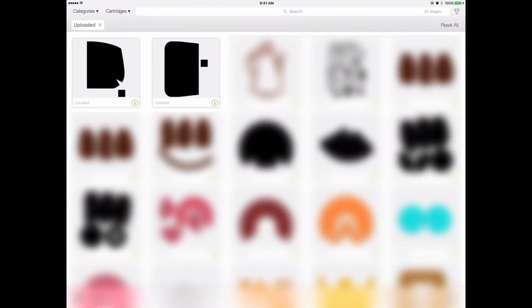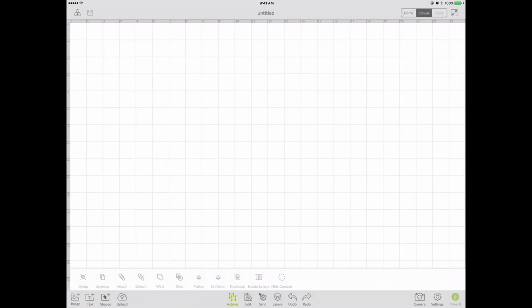And now I have the two uploaded images there, but again I need to go back and get that third page. So I'm back on the canvas, and I'm going to upload again from my photo library.